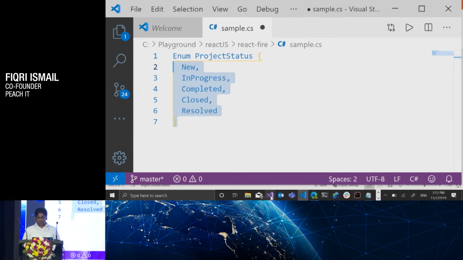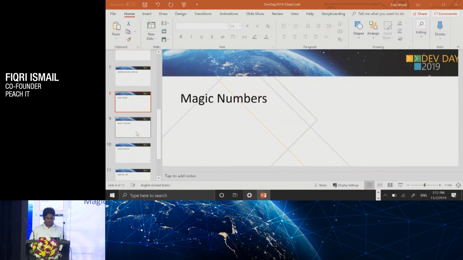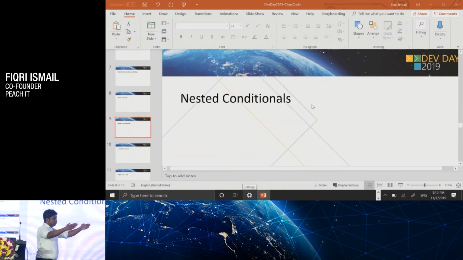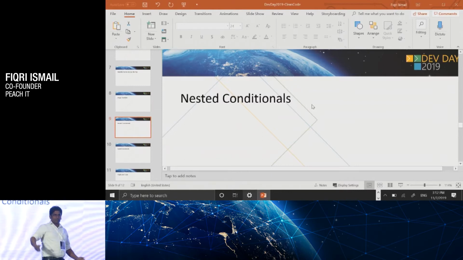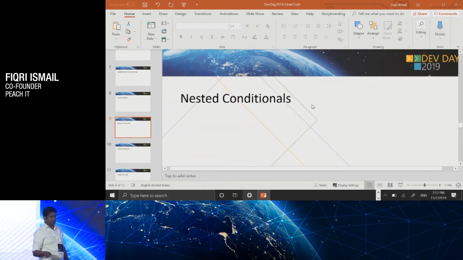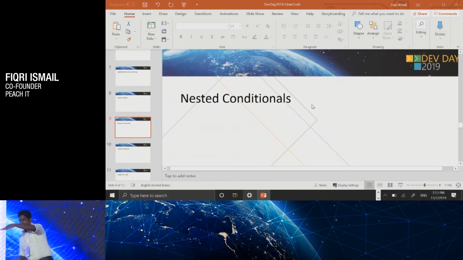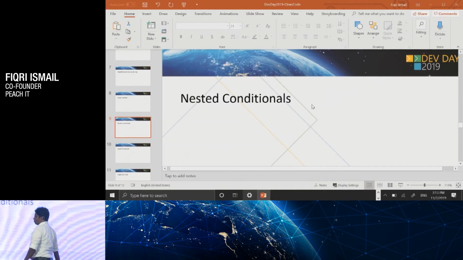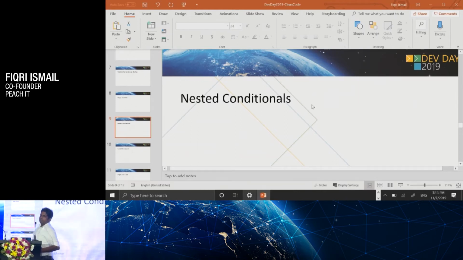And these are some other common problems I noticed. For example, nested conditionals. It looks like an arrow. I've seen that code. If, then else if, else if, else if, else if. It goes like this and then comes like this. Nested ifs. So how do you solve these problems? Why do you need nested ifs?